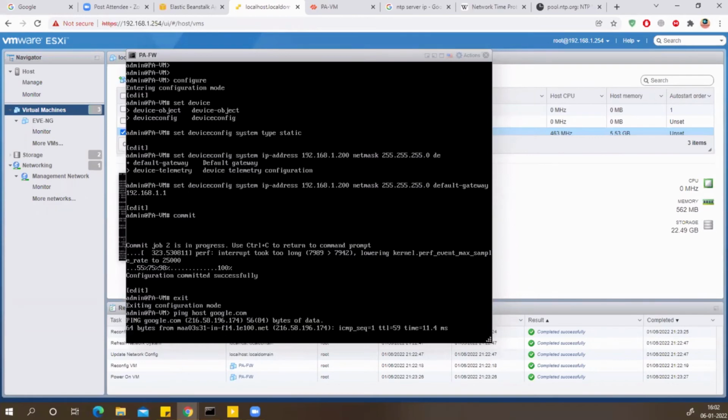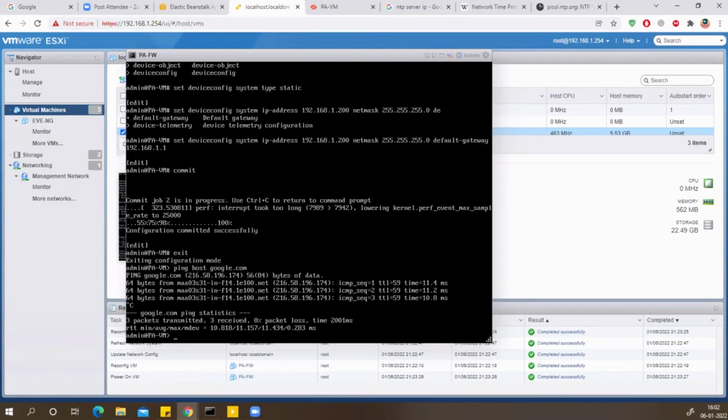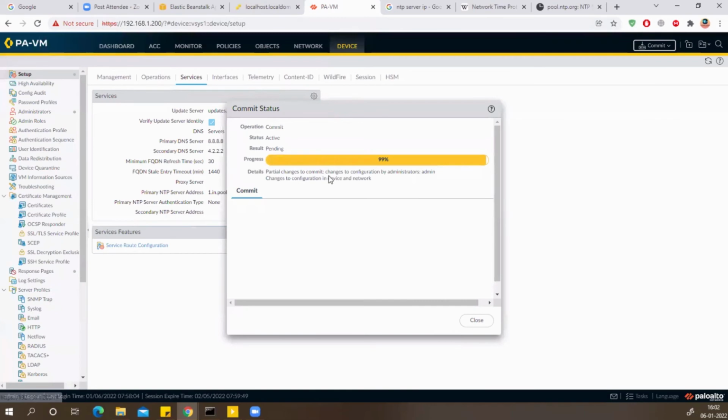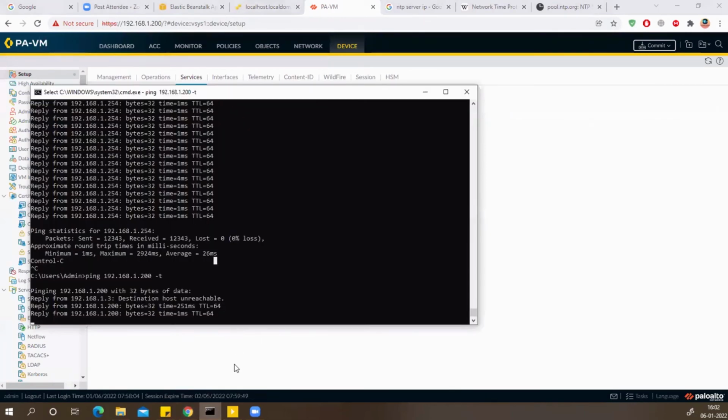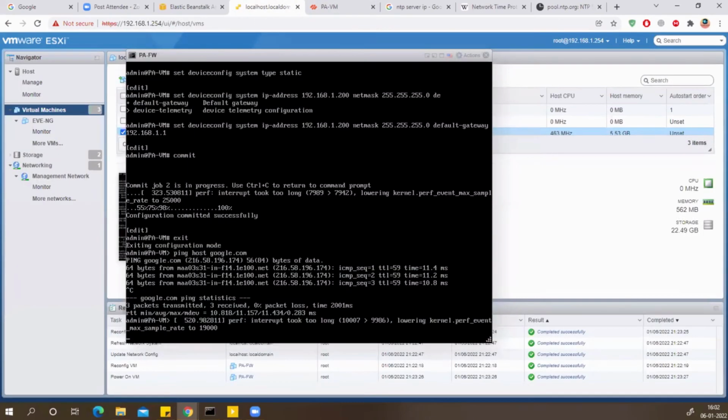This should not be successful. Maybe the commit was successful, but yeah, it was 99%. So that is the reason this is successful. In a previous video, you would have seen that this was not successful. The Palo Alto was not able to resolve the addresses.